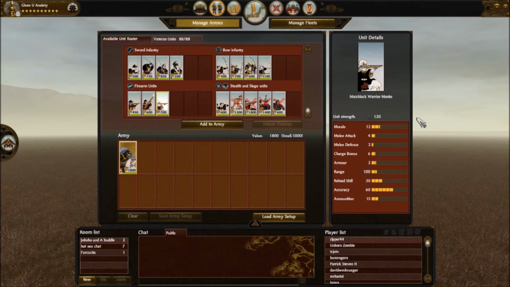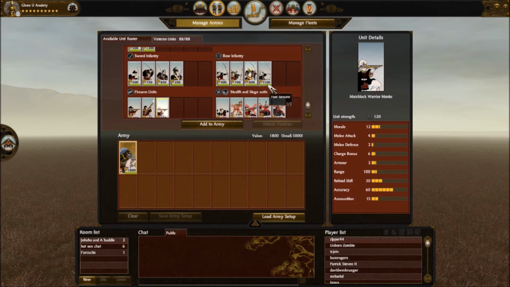But Matchlock Warrior Monks have better reload and accuracy, and even though they have the same range, they actually have increased range, which gives them 125. It's like a bonus you can add to them. And then they're also the same unit size as these guys, and they'll beat other Matchlocks pretty easily with the range advantage. When they're fighting bows, though, that's their weak point, as they have almost no armor.